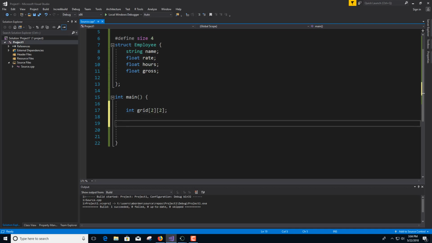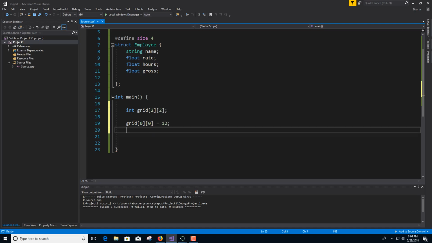But then, there are drawbacks. If you're going to use a 2D array, at least for right now, you will always have to use both indices anytime you reference that array. So grid 0, 0 equals 12. If I put that in there, that's like me going over here, I go to 0, 0, and I put in 12.